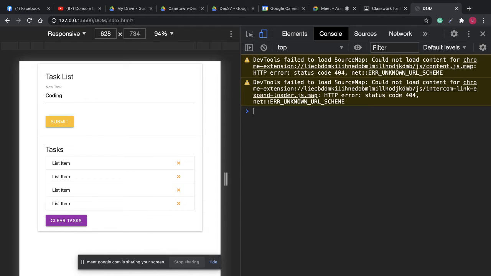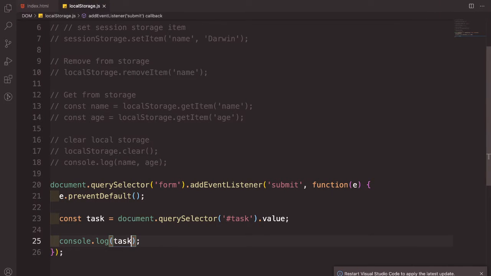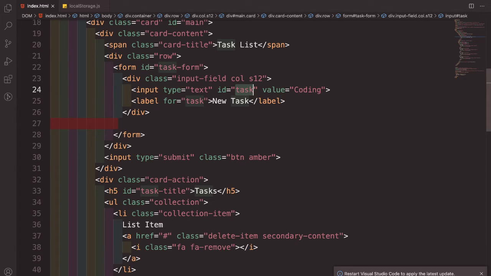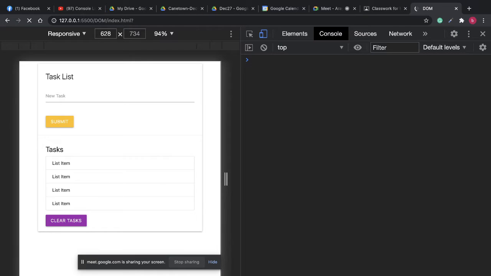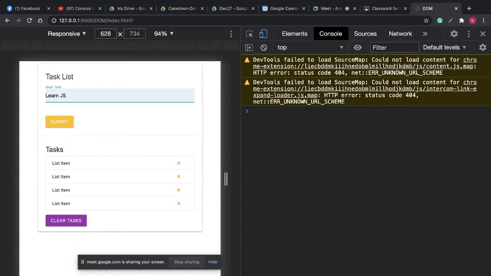Check natin. And coding. Alright? Kasi meron tayong value dito na coding. So, pwede tanggalin natin tong value. Alright? So, ngayon, kung ano na yung ipuput natin dito, let's say, learn.js, makuha natin learn.js.